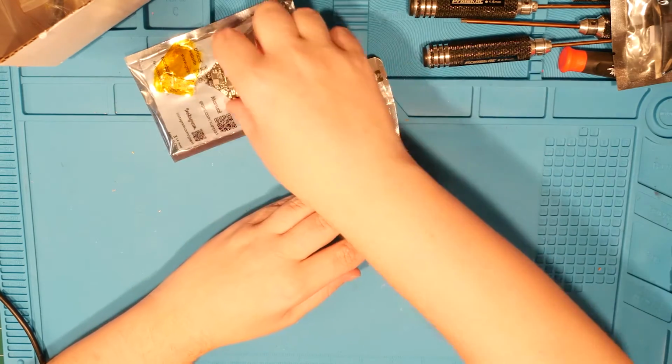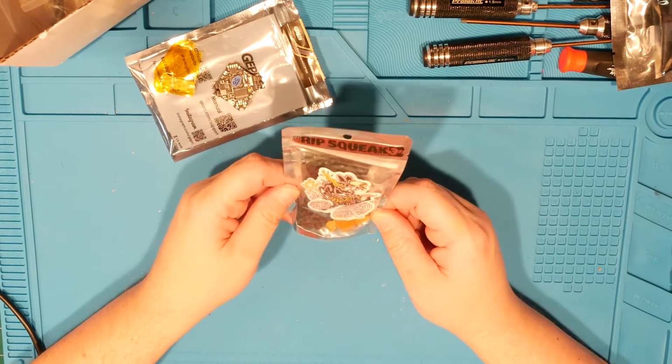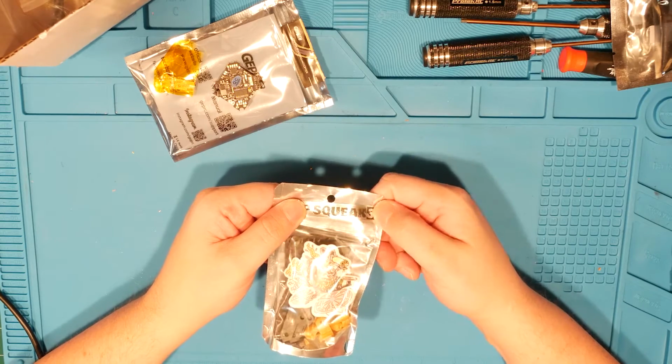And so the Ripsqueak, probably not a good choice. This is the 3-inch model, and I was actually planning on doing another 2S 3-inch build rather than a 2.5. So something to keep in mind.